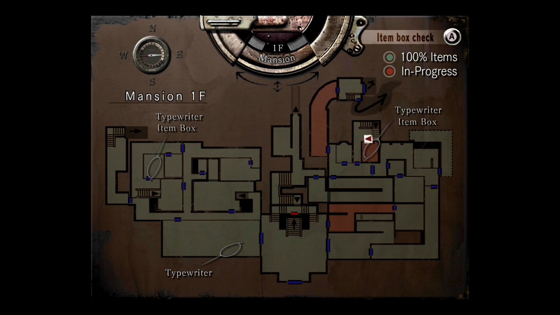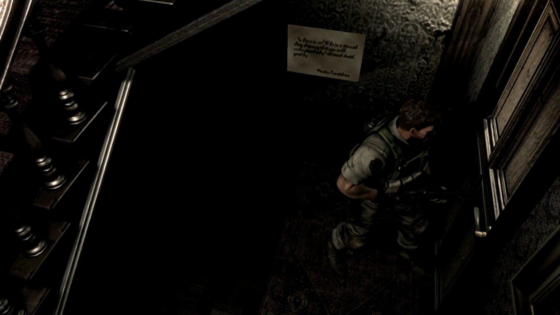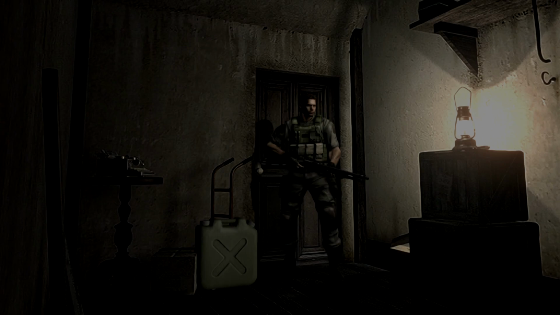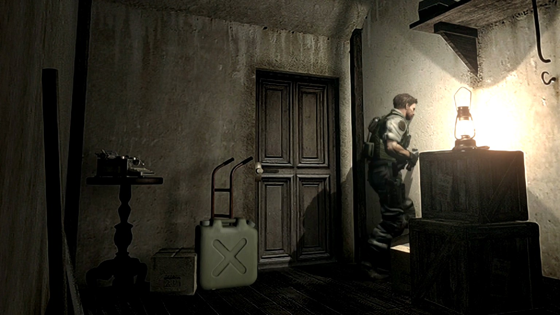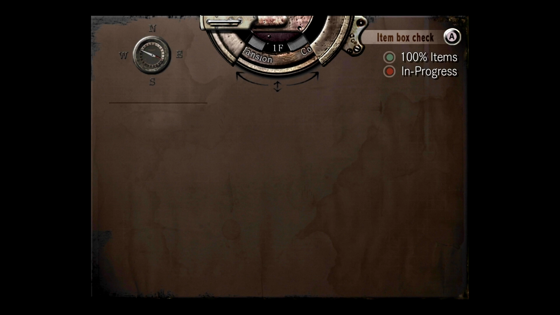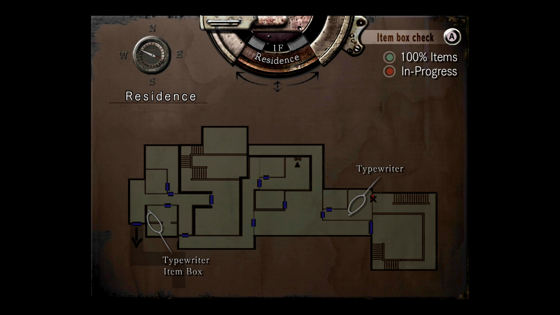All right. So there's only one item left for me to grab here in the mansion, and that's the ink ribbon in the little helmet room there. Although I am beginning to wonder why this room is still marked as red. The other one isn't, even though it has stuff in the item box. I don't know, I never really thought about that much, but now I am. Is there an item I missed somewhere? Or is it just... No, it can't be doing that because of the kerosene, because there's plenty of kerosene in the residence typewriter room.